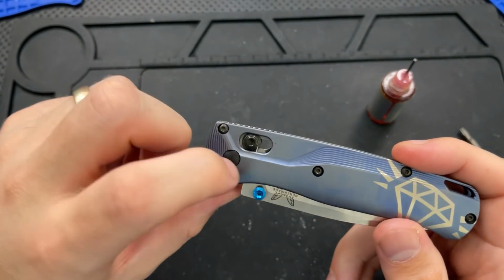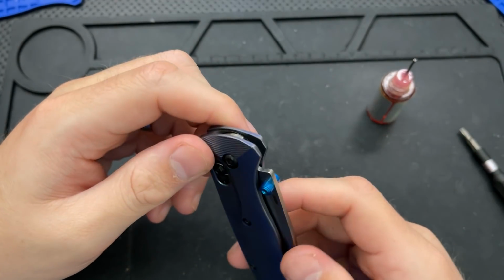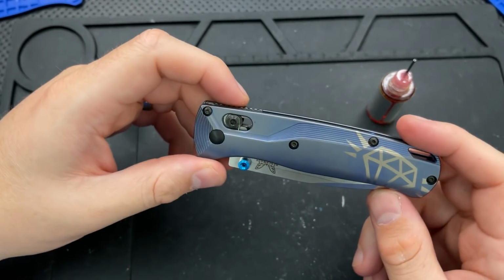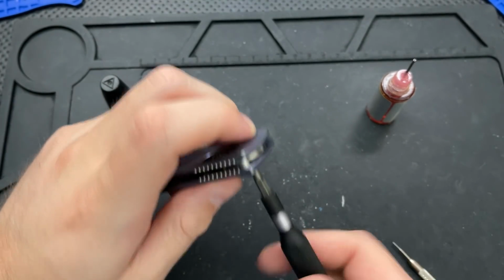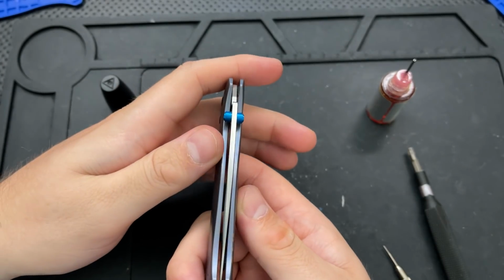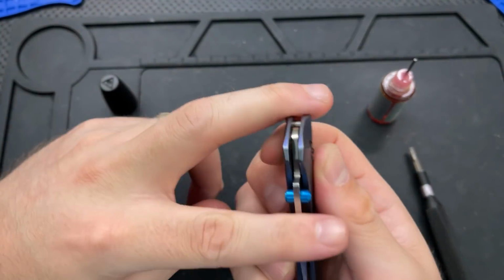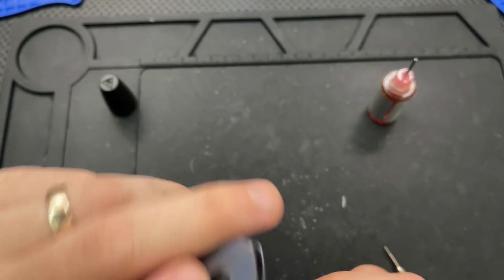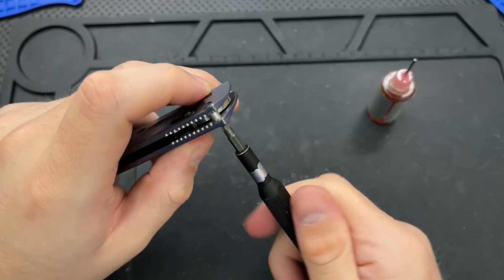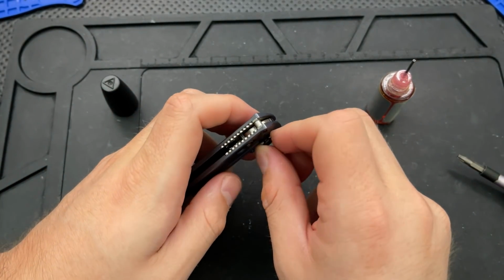Well, actually, I don't know that it looks better or worse with the screw on the show side or the lock side. Probably should be the other way around. Well, okay. At the very least, what do we got here? Looks great. No play. A little tight. You know, I'm going to flip it around. I feel like that would work a little bit better there. And I'd like to tempt fate once again. God, I'm dumb.